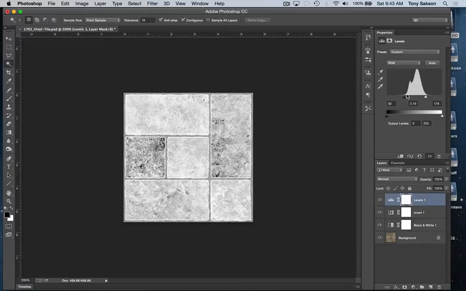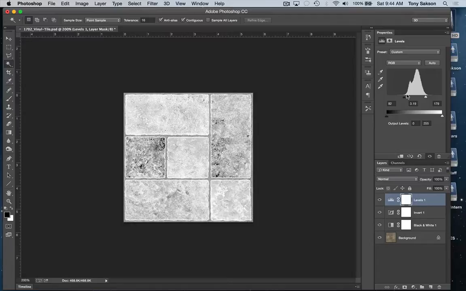Okay, I've got some areas that are dark. Those are going to be indented. I've got my grout, which is darker than the tile itself. I've got some white areas here, so they will raise up slightly above the standard part of the tile. So that's going to give me that uneven look that I want out of that vinyl tile. Remember, if you were to feel this vinyl tile, you'd be able to feel all those nooks and crannies, all the bumps, all the imperfections in it.